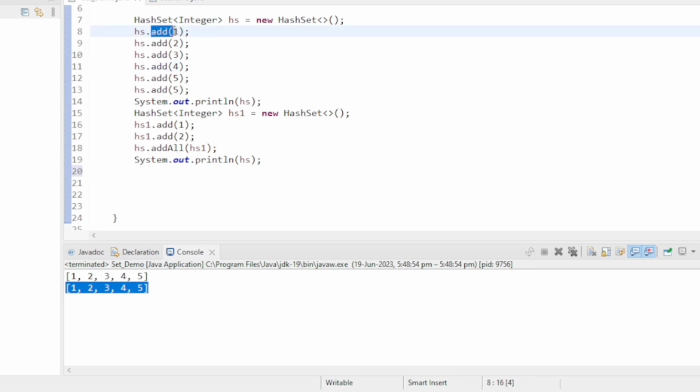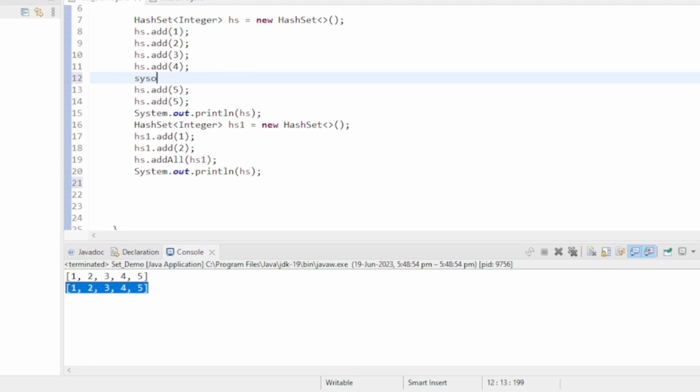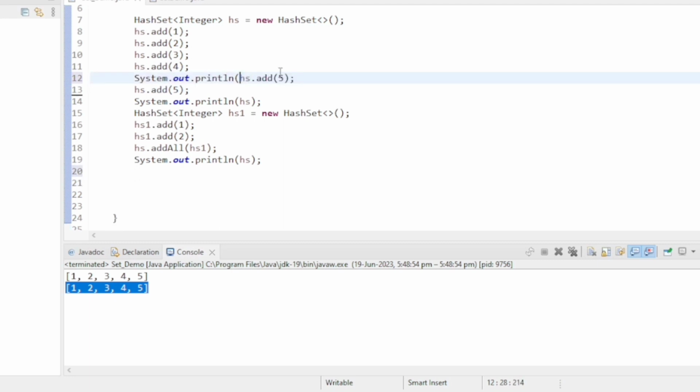The add method will give us boolean values. Suppose you try to print hs.add. If you print it, you can see it will give you true, because the add method gives us boolean values.